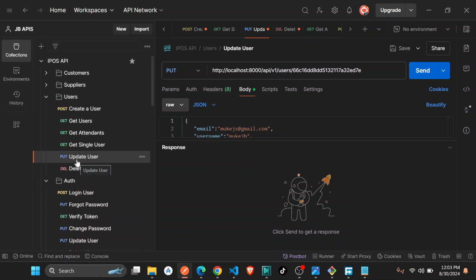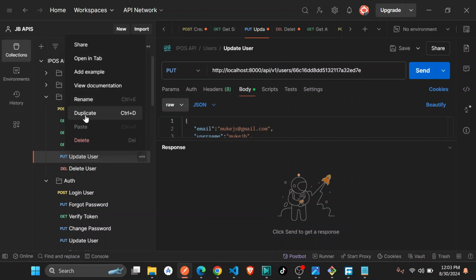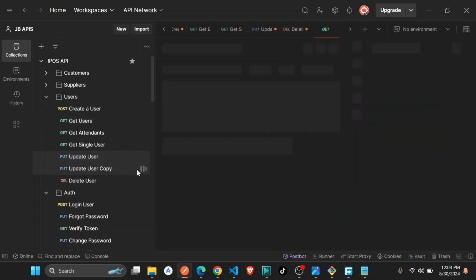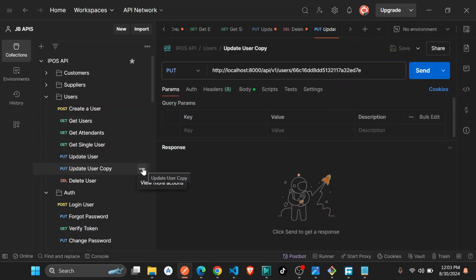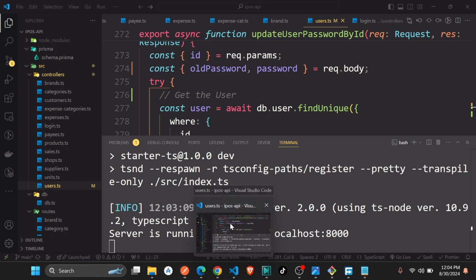Okay, let me duplicate one of these ones. I'm going to change this to update user password. Okay, so we just need this under users.